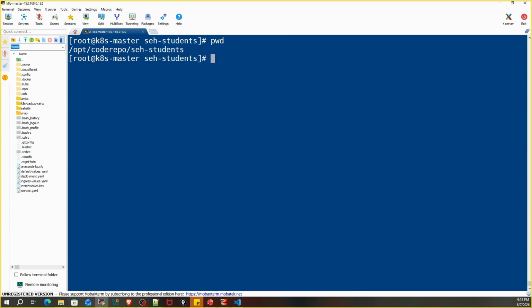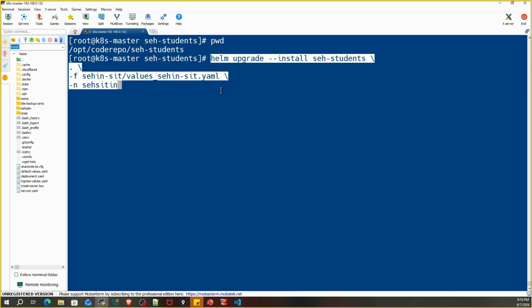Now let's deploy the application using the helm upgrade --install command. Let me explain this command because it is one of the most commonly used Helm commands in real world deployments. Here we are using helm upgrade. This updates an existing release, and --install tells Helm to install the application if the release does not exist. sh-students is the Helm release name.